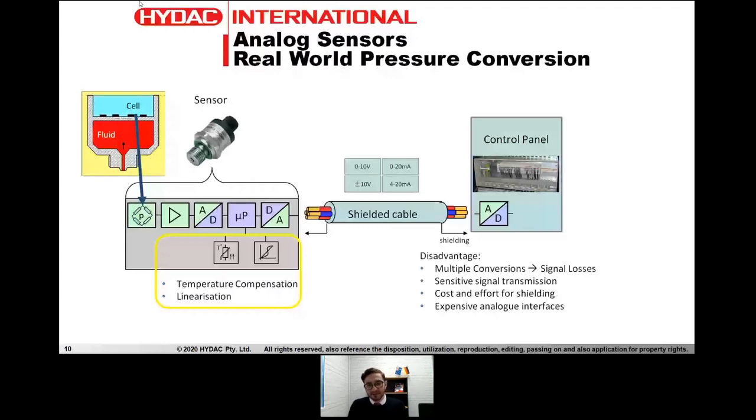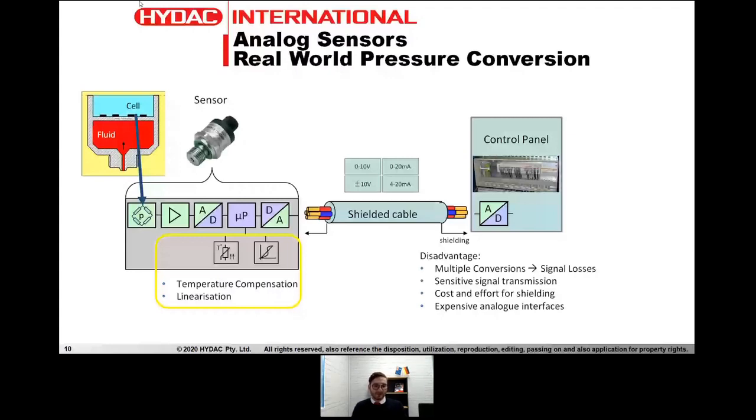But the interesting thing here is if you count how many times we've done a signal conversion. We've gone from analog to digital, which is the pressure in the fluid going to digital to convert into a microprocessor. Now we're going back from digital to analog to send the analog signal via a cable, which may have losses on the cable, inaccuracies, and you may be susceptible to noise and things like that. And now we're converting it back from analog to digital so a PLC can read it. So that's 3 conversions that we've gone through.